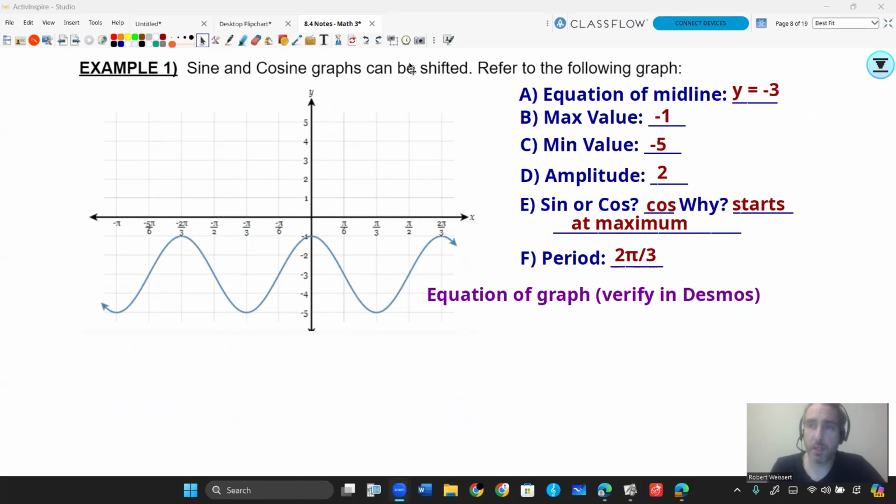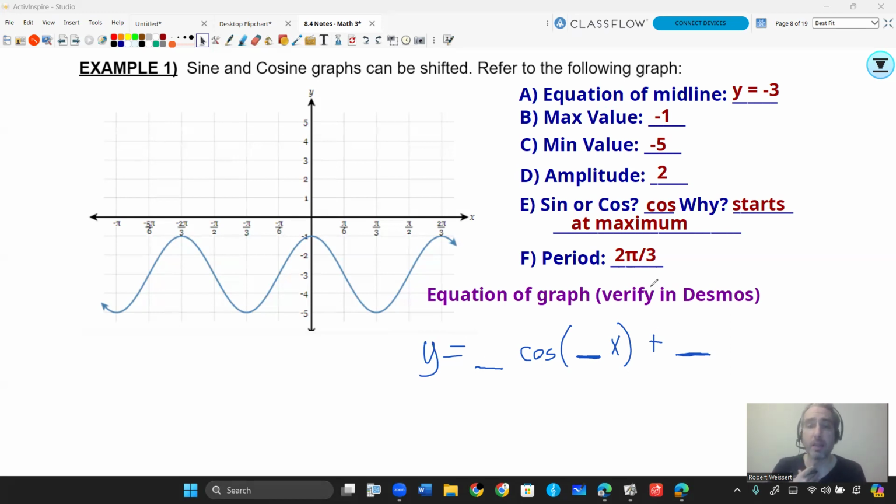So here's how it works in general. We've identified this as a cosine. So the first thing we're going to have is y equals some number, I don't know that number yet, so I'm going to leave it blank, times cosine. And then we're going to put an x right here, but there's going to be a number with that x. We'll have to calculate that. But then there's going to be a number at the end. Now I say plus, but if it's going down, it's going to be minus. Okay, so that's the general format for these.